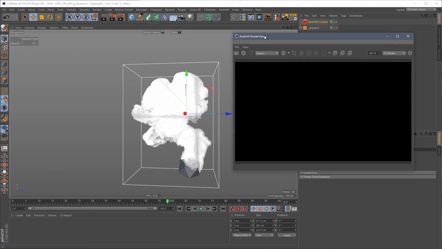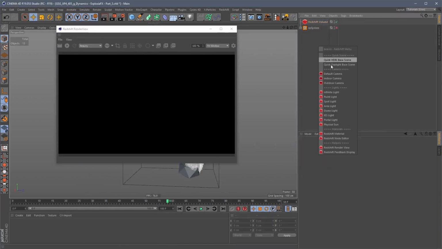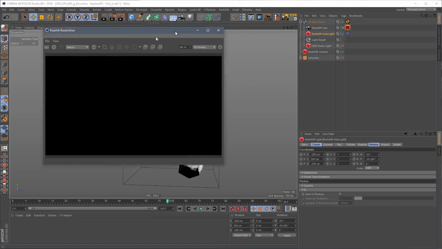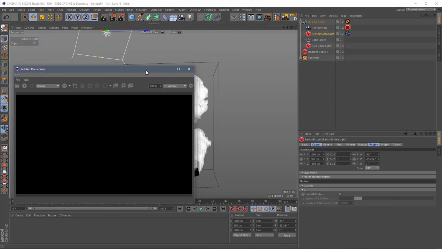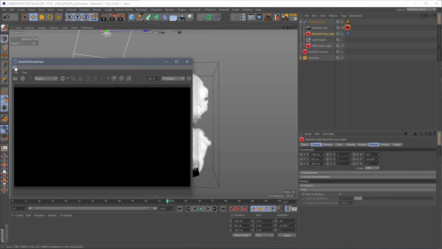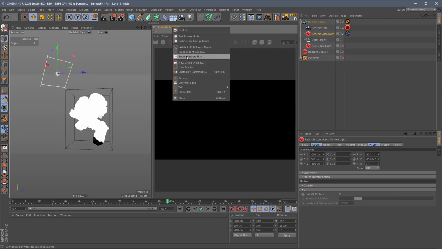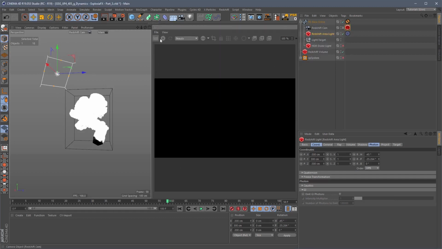So now we want to render that, of course. So I'm going to drop down a very quick and basic scene for Redshift. My interface isn't very well set up for having a Redshift IPR. Let's just dock it here. Get rid of the window title. And let's just get that going. Start rendering. And we'll get that rendering.